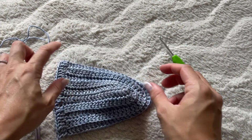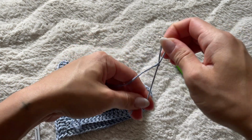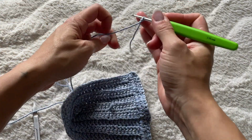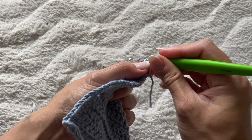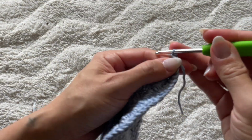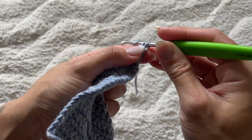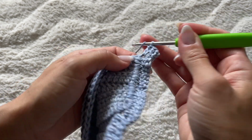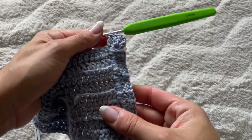And then I will go back to this top piece with a slip knot, and I'm going to show you what we do here. So you can go ahead and insert your hook, and we're going to put 4 double crochets. So once you've attached your yarn, go ahead and chain up 2 and put 4 double crochets here. And it should look like this.